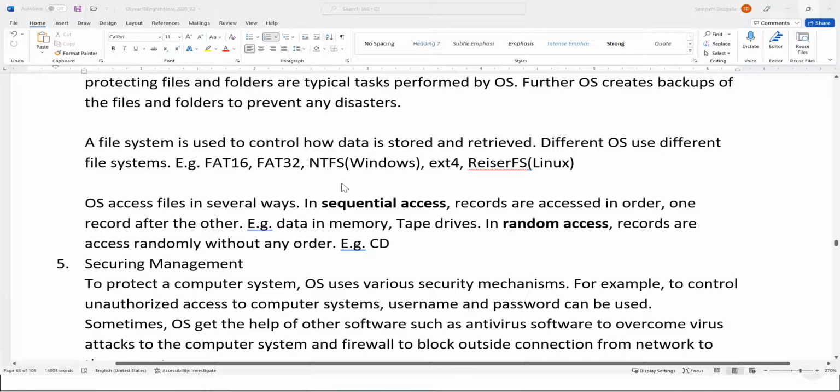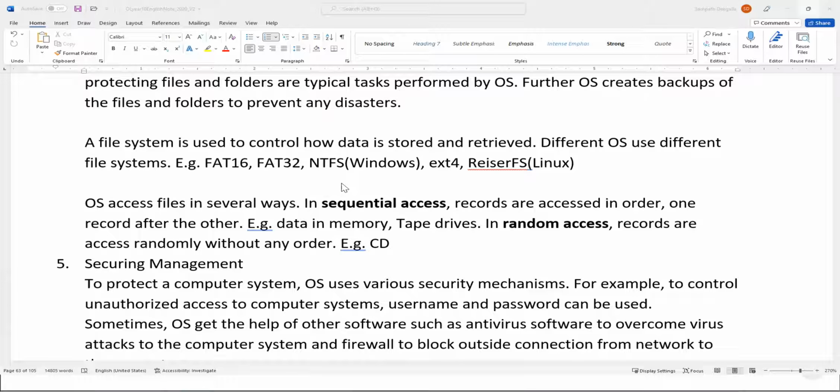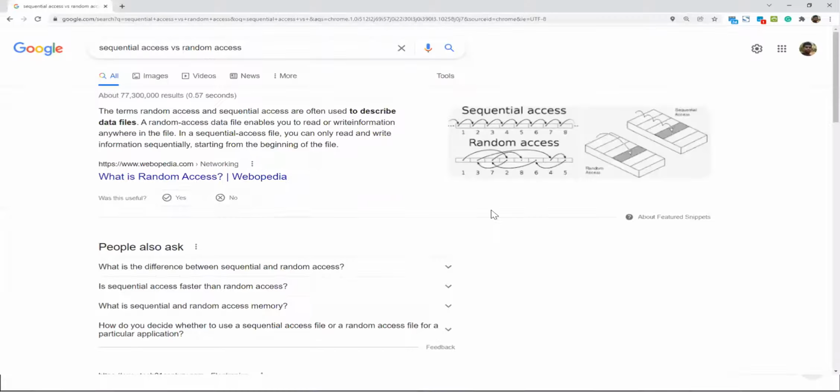Then the file access. When you're accessing a file, there are two types. First one, sequential access. Sequential means there's an order in which you access the files.